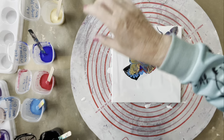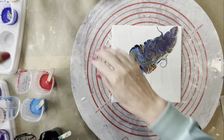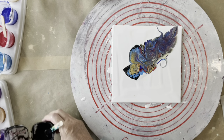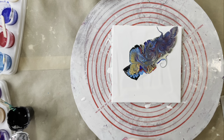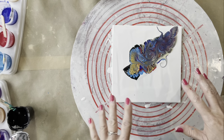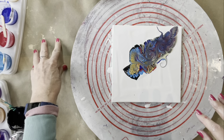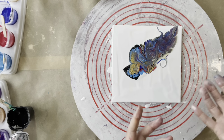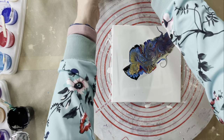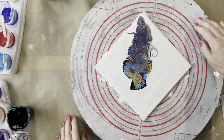Hopefully I won't spill all these paints, which would be just like me to do. I've got my baking paper down today to catch all the mess, make a bit of an easier cleanup. You can use all sorts of things to keep your workspace clean. You can use the puppy pads. I've actually got silicone mats underneath these that you can let the paint dry on and then clean it up, so you've not got any waste. So it's just a case really of where you stand with that. Okay, here we go.